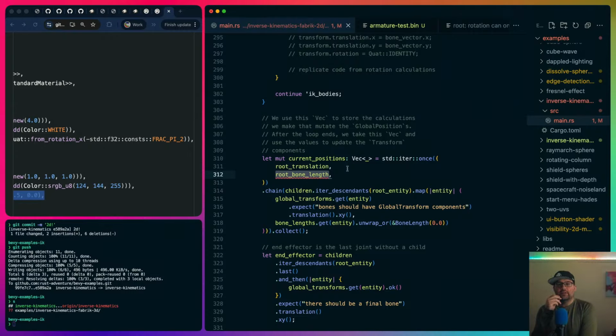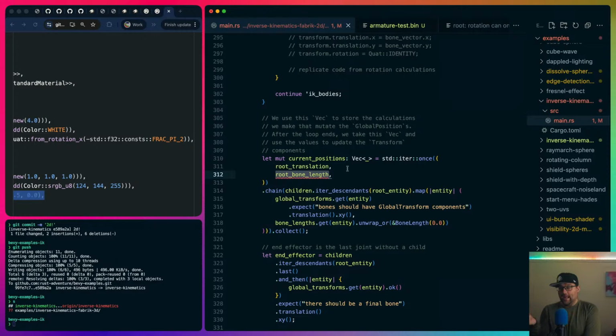Given we take nodes and affected bone count is the bone count, not the node count. Oh, you mean take plus 1? The bone count lines up with the amount that we need to take, I think. Because if we take 4, we get 0, 1, 2, 3, 4, or 0, 1, 2, 3, right? So we get 4 items, and that would mean root node plus 4 items. So we would have 5 joints, 4 bones.